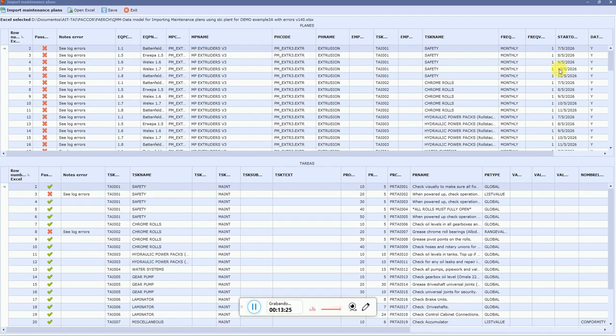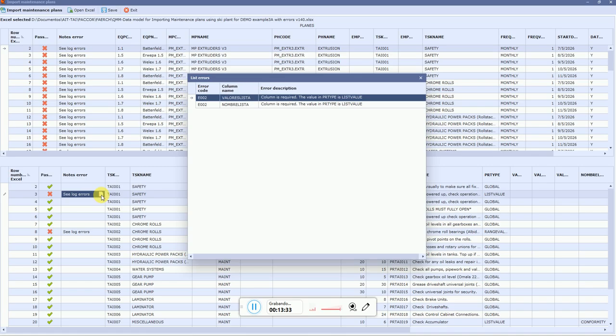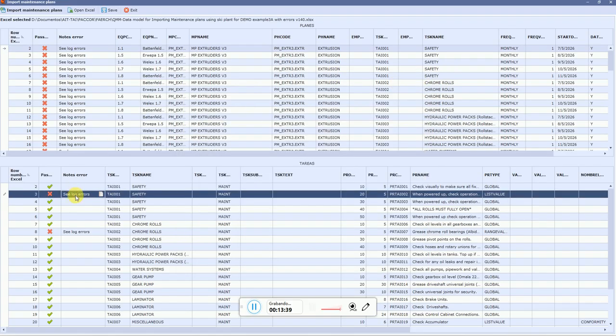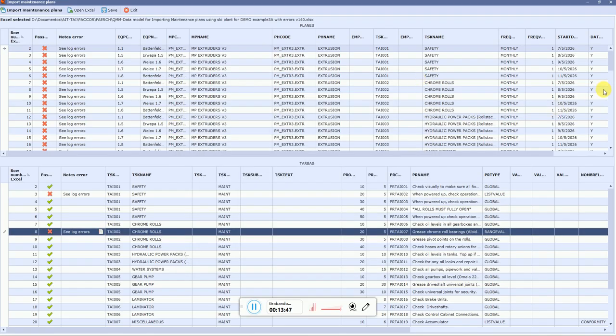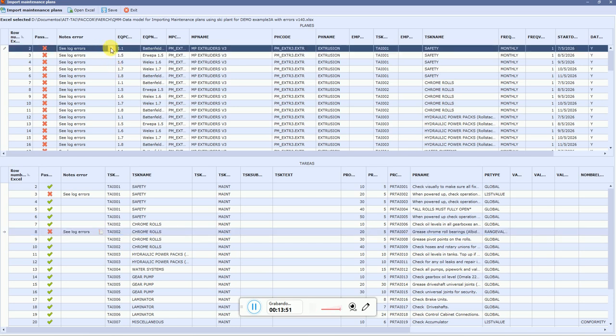Let's see the errors. Here in this sheet, there are 2 errors. Let's see, first, column name errors, okay. Other column errors, okay. And first, we are going to see the errors here.